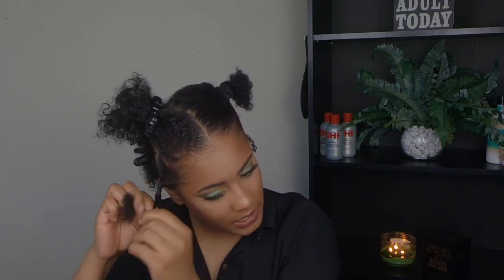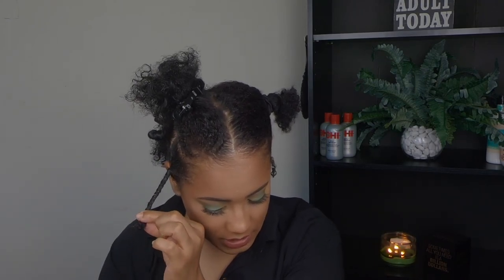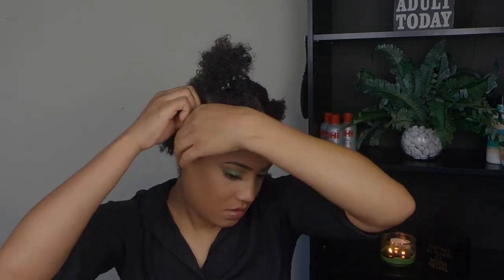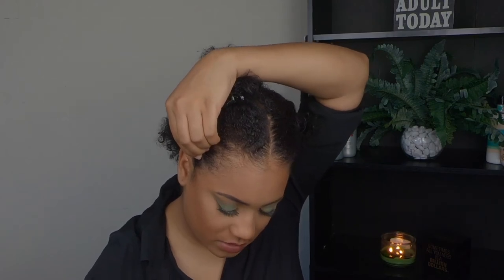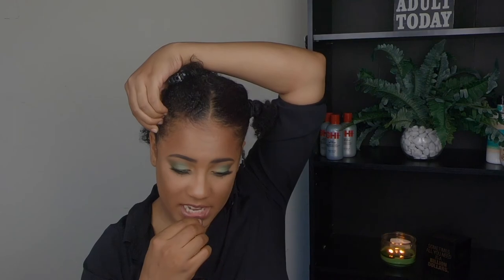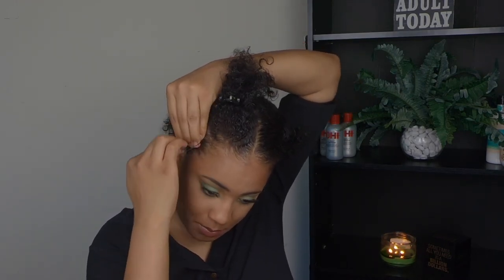So again, I'm going to go ahead and just twist my hair. Don't want to twist too tight to the root because you're going to be wrapping your hair around itself. So you don't want it to be too tight on your hair. I'm going to add some more product to the ends. Wrap it all the way around. Take the bobby pin. Wish I had a bobby pin. Take the rubber band and just tie it around the ends. It is that simple.